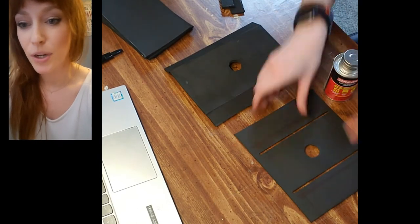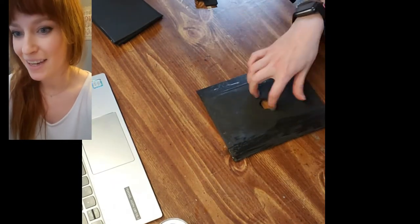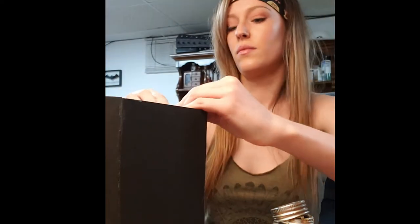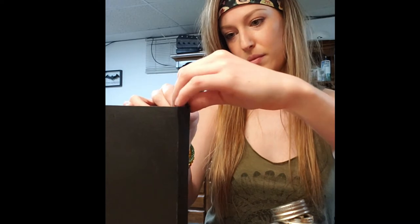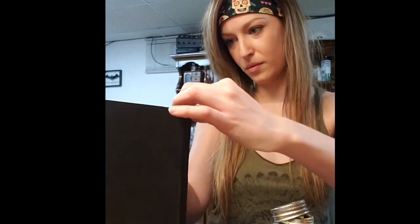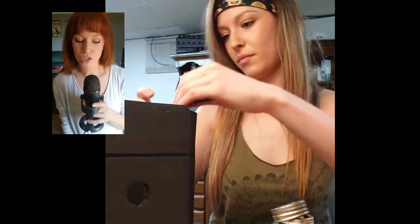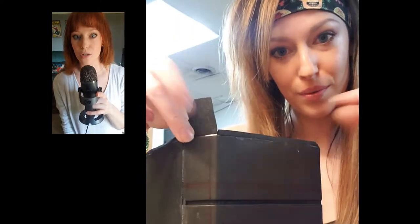I glue the two pieces together by putting thin wood glue on each, and then boom — it's so pretty. Here I am cutting what are basically really long triangles so that they angle really nicely. I did that with a ruler and a sharp box cutter blade, then glued those onto the edges — basically all of the edges. I glued everything together with wood glue, angled those whole things, stuck the corners in first, then put the detailed parts in there, and secured it all together with that end piece.